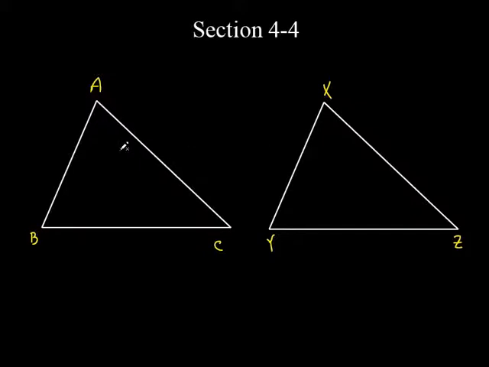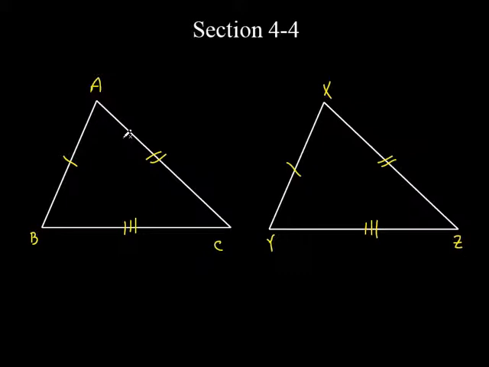All I have to do is I've got 4 different theorems that we're going to do, okay? And this is our first theorem. Watch this. If I showed you that those 2 are equal, now that's not enough to say that those triangles are congruent. What if I showed you that these 2 sides are equal? That's still not enough to show that the triangles are congruent. But watch this. If I was able to say that BC was equal to YZ, if I was able to show 3 sides of one triangle congruent or equal to 3 sides of another triangle, I don't even have to say anything about the angles.